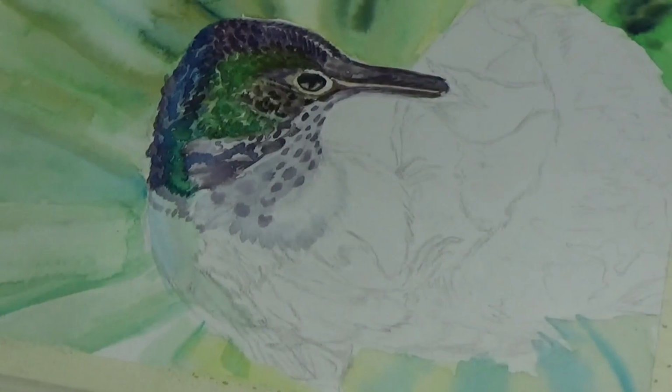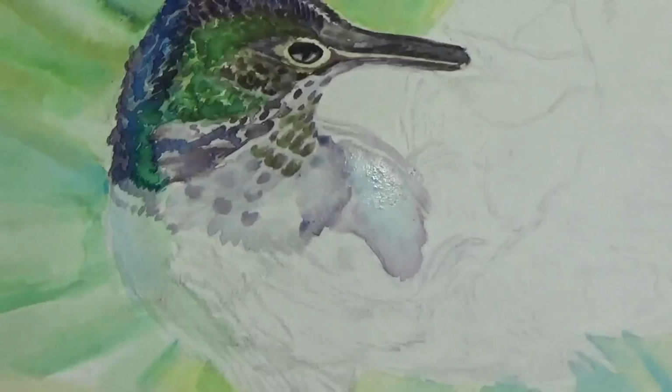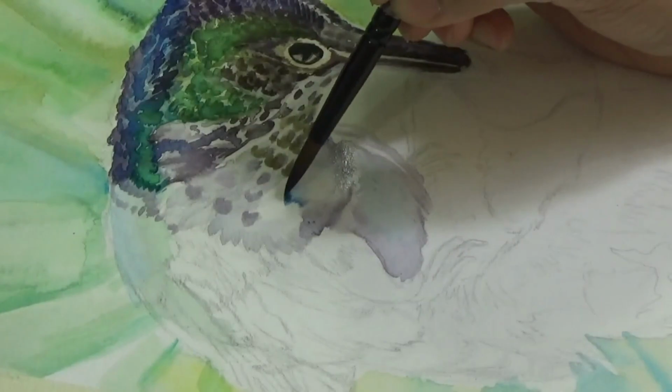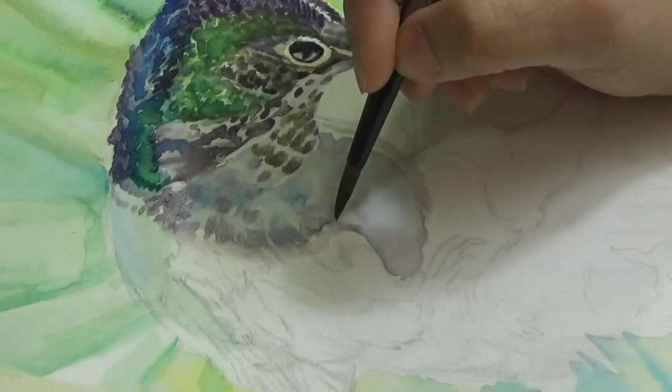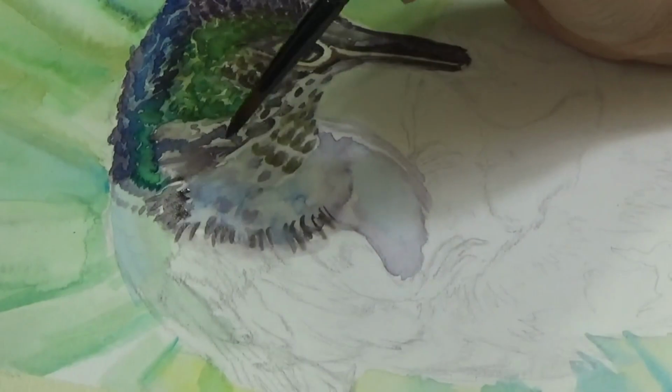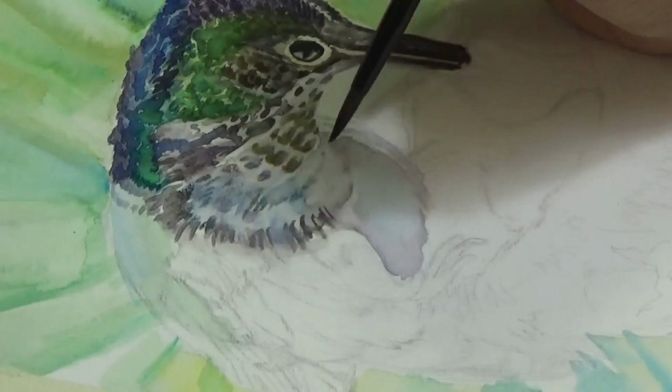In the subsequent layers, you want some texture, you want the look of the feathers, you want those rounded, specific details of the feather. And when you want that, you want to put your wet layers on top of absolutely dry layers. Also, you do not use a lot of brush pressure, because if you scrub your brush too hard against the previous layers, watercolor is not permanent. It will lift off the previous layers. So be careful about these two things.